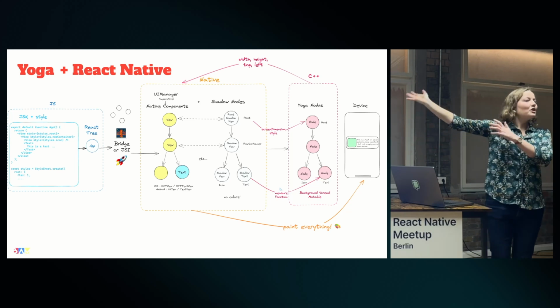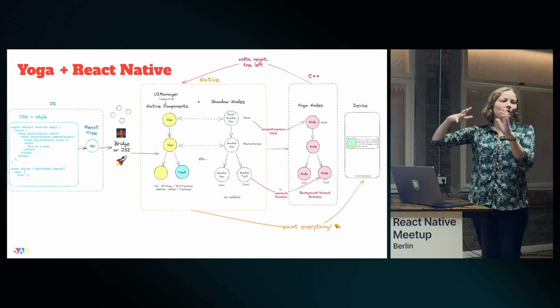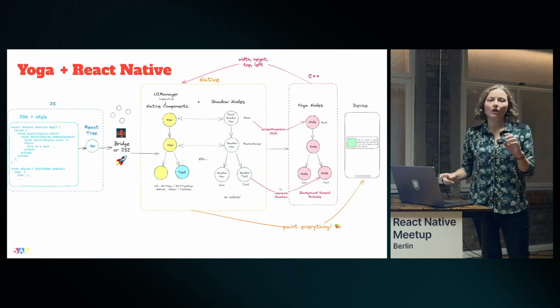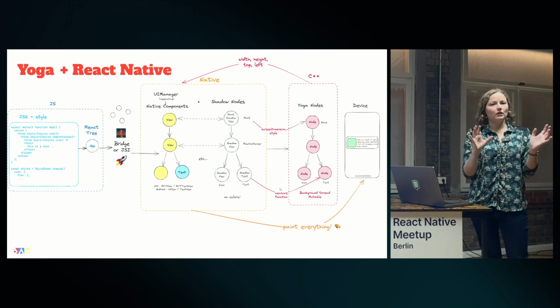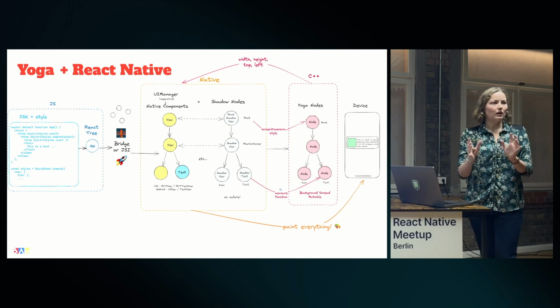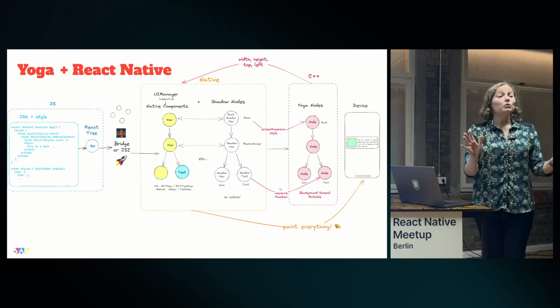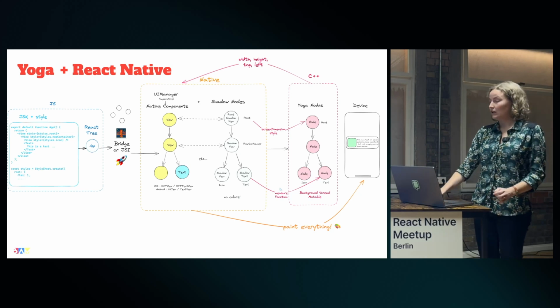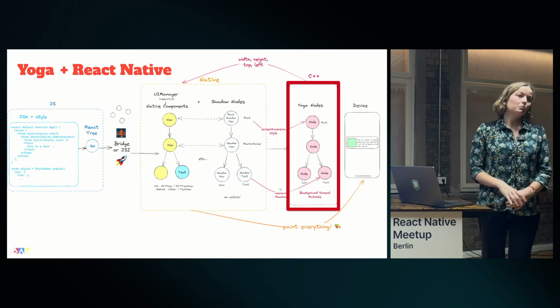Obviously, there are other things here. For example, you might have heard about view flattening on Android happening here. Or there's also a specific dynamic when the tree is re-rendered instead of completely created, with dirty nodes and optimizations. I won't talk about that. The part I'm interested in is this one, the C++ one.